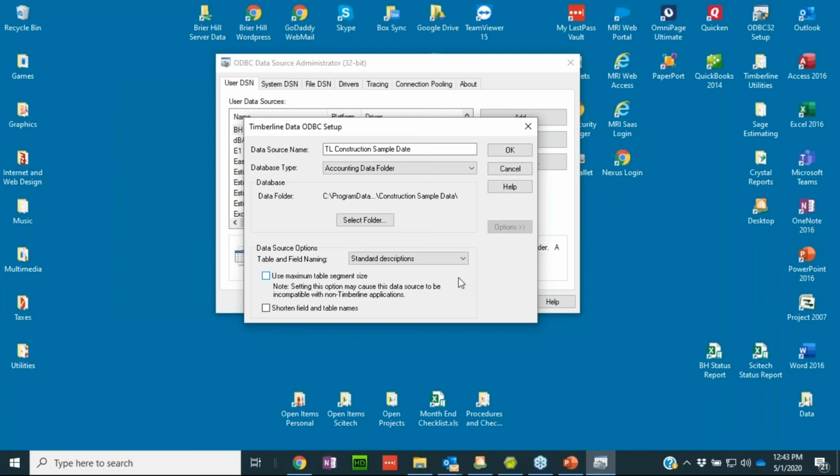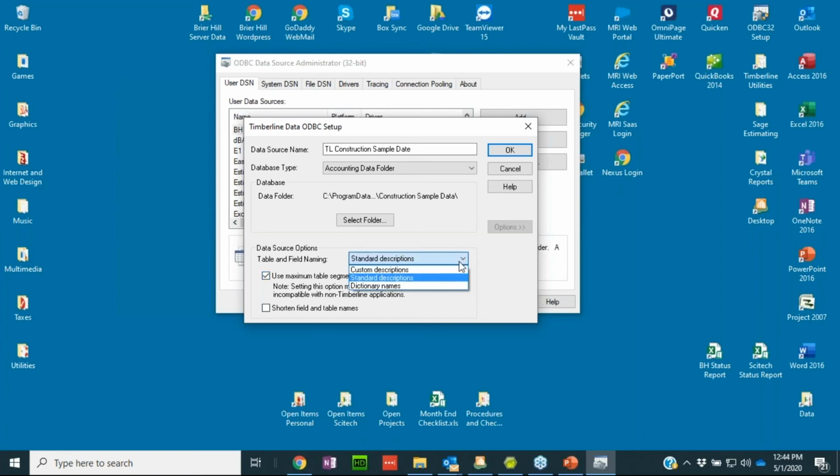So standard descriptions, while they don't necessarily match everything that's in your system, are more interchangeable because a customer will always be a customer and an extra will always be an extra. Custom descriptions are a little more friendly to deal with on a daily basis, just because you'll always see the terminology that you're used to using. I use custom descriptions for the stuff that we use in-house. For the stuff that I write when I teach, like for the Sage Users Group, I typically use standard descriptions so that I can share the templates with people regardless of what their description is.